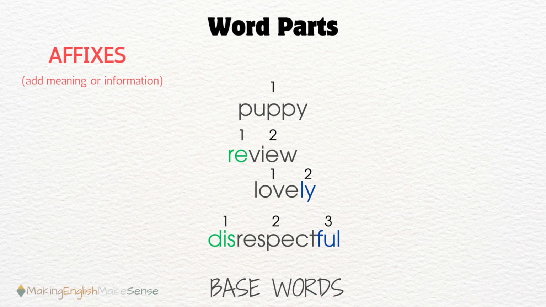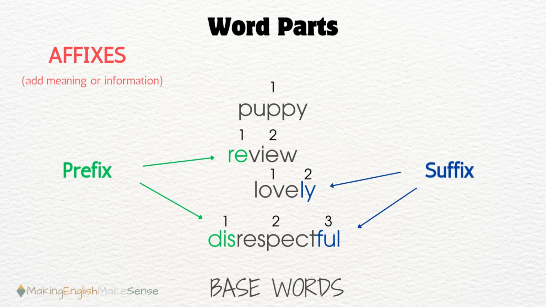If an affix is attached to the beginning of a word, we call it a prefix. If it's attached to the ending, it's called a suffix. Both prefixes and suffixes are frequently used in written and spoken English, so recognizing and understanding their meaning is an important skill for us to develop.